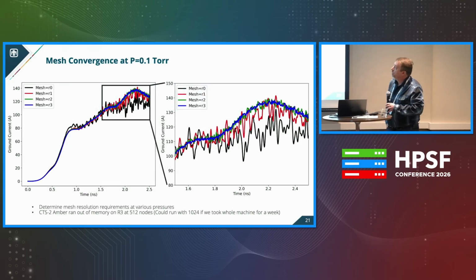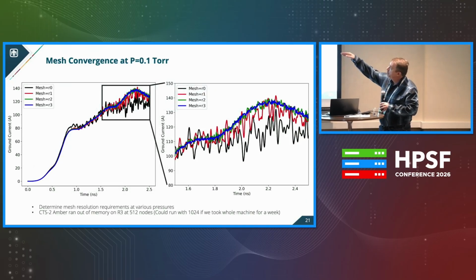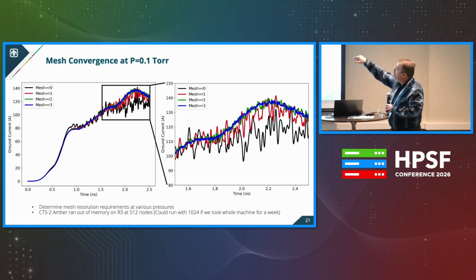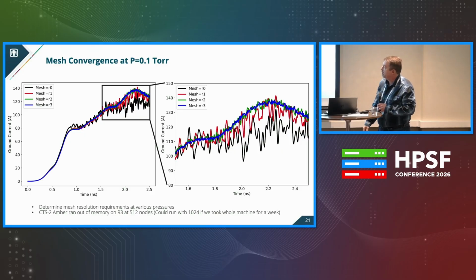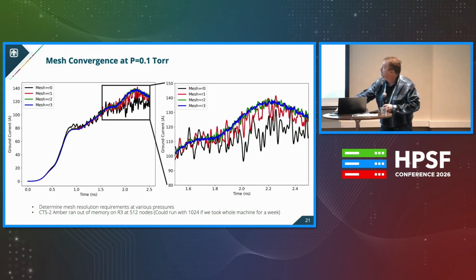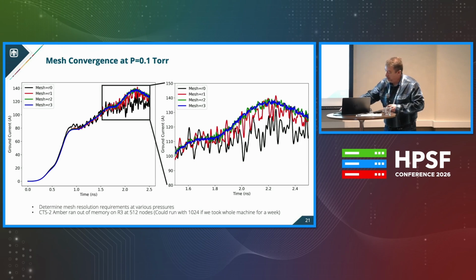This is just a convergence study for those meshes. You can see here, this is what we care about. We care about the currents, right? We want a peak current to see how high the current's going to go and how fast it increases, to understand how it's going to damage our components. And you can see here that we are getting mesh convergence. It's just a pulse going out to 2.5 nanoseconds. And you can see that we can identify the peak, and we're getting mesh convergence there.